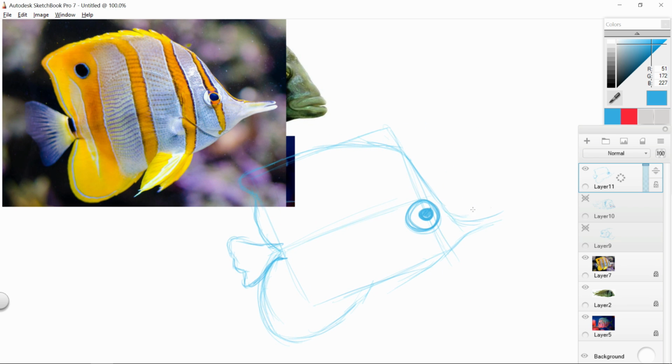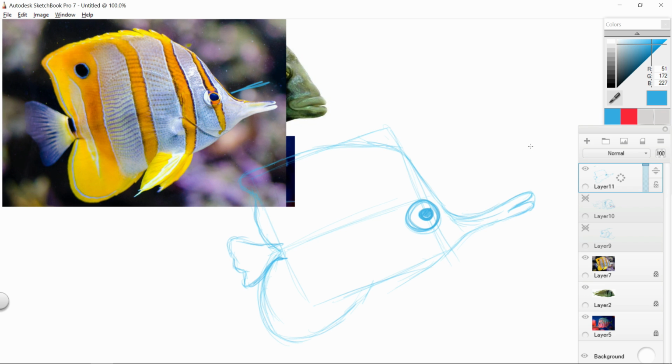I really want to push this out. Let's see how far we can get away with it. Obviously, it doesn't come out far on the reference image, but to me, this is just what makes this fish. And if I was to create this for an actual book or animated character, I would get a lot of different reference pictures of this fish, and I would play around. I'd push things more, other things less.